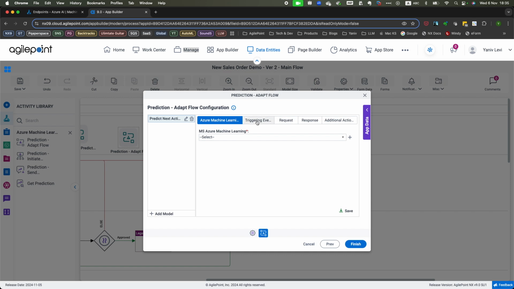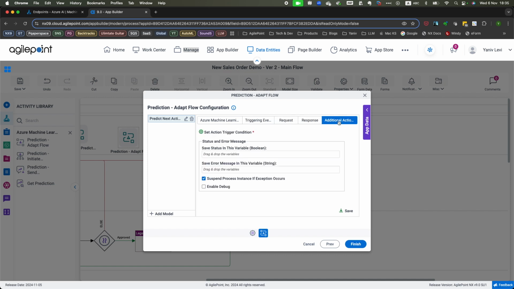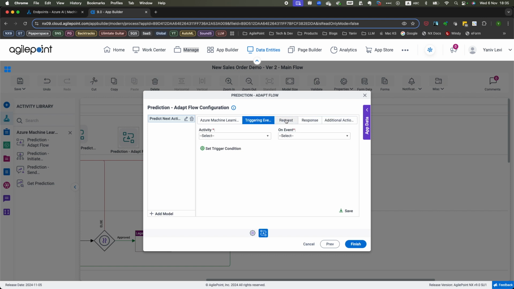All the other configuration options, triggering event, request, response, and additional actions, are exactly identical. They have the same configuration options, same functionality, and the same everything. So we are not going to go through them and configure them this time.